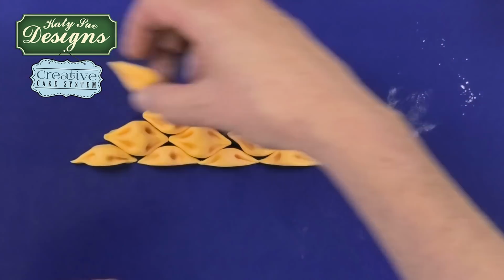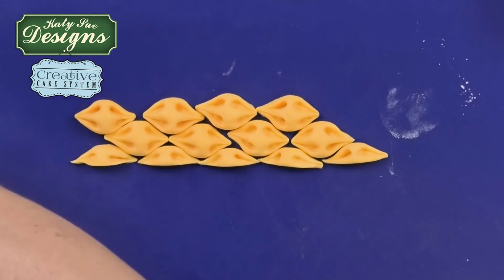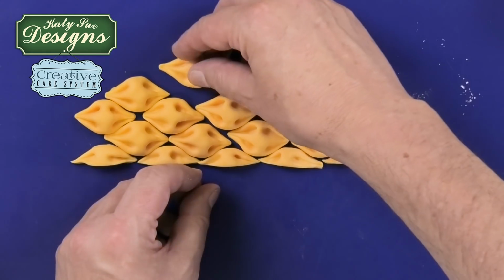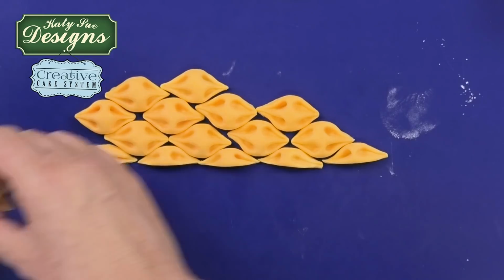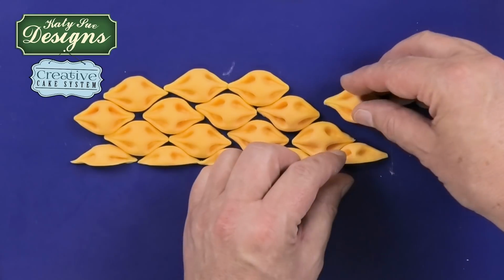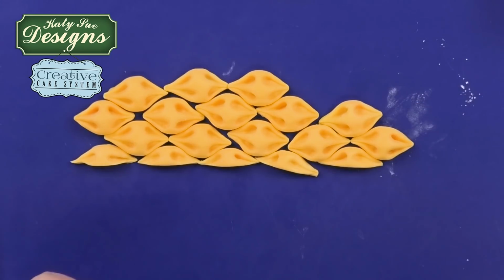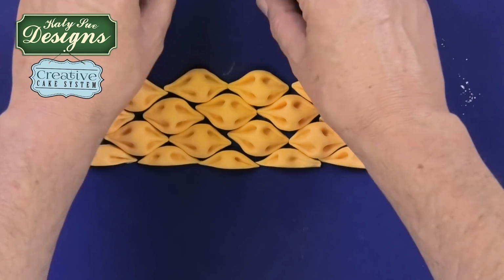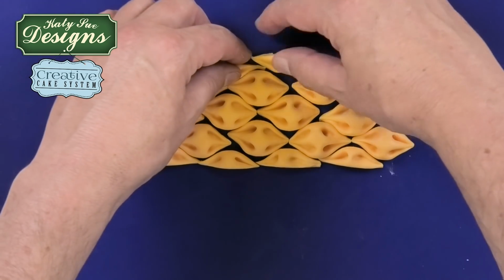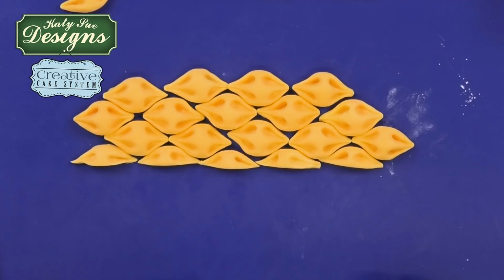So you can see I can really quickly build up an entire wall of these because they will all interlock. Now, on the cakes I've shown you and will show you later on, I've actually put a dragée or sugar pearl in there. You could put anything you like or nothing at all. You can see how quickly I can build this. It's just like building blocks. When I get to the top of the cake, this is where I can either slot in the other half ones, or I actually quite like them left like that as the top edge.